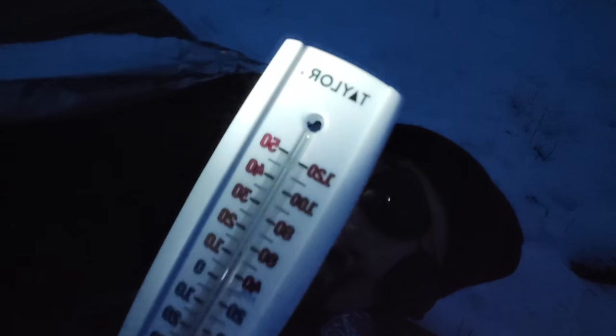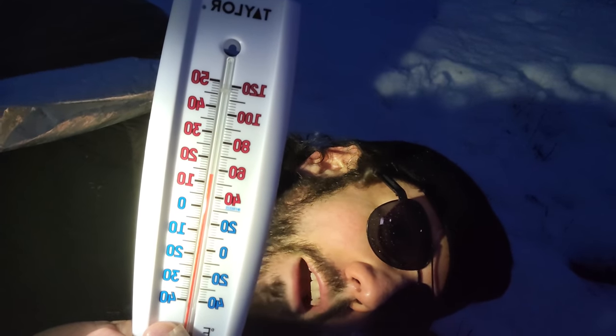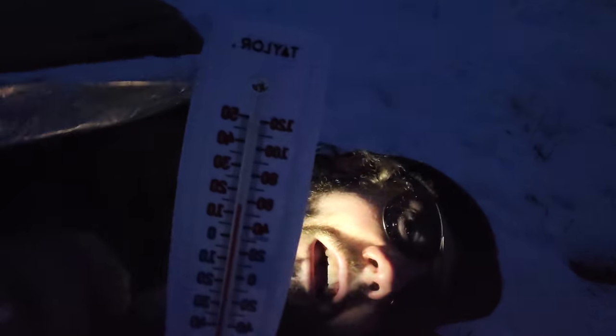It's about 32 to 34 degrees outside right now, a little bit of rain, definitely windy. I have a thermometer in here with me — my digital one crapped out so we're going with mercury. It looks like it may have a mirror effect on camera, but we're looking at about 55 degrees right now inside the bivy. That doesn't sound extremely warm, but compared to the outside temperature that's a significant difference, and it's definitely going to keep you out of hypothermic ranges, which is the whole point of these shelters.